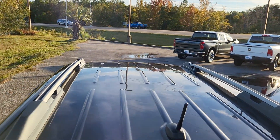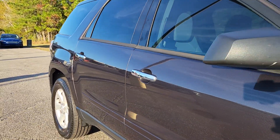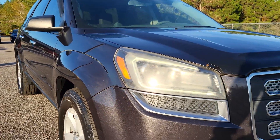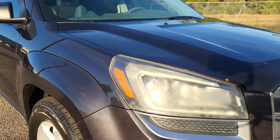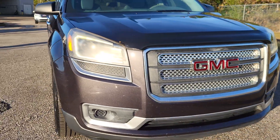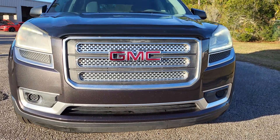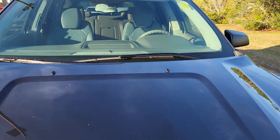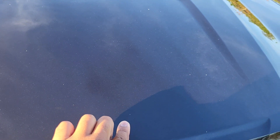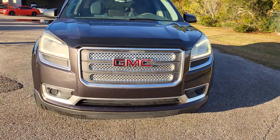I'll go right up here so you can see the top. Down the passenger's side, everything looks pretty good right here. You'll see a little minor nicks and stuff right there, but nothing major. Coming around the front, just letting you see the front grill area here — everything looks good, and the vehicle is running right now. We'll just go right over the hood. As you get up close to the hood, you do see a little minor things like that, but the vehicle still looks good overall.